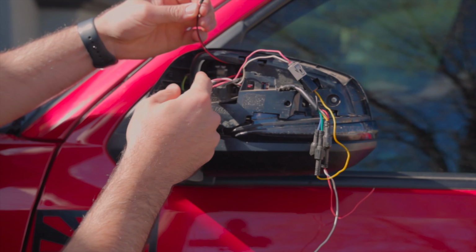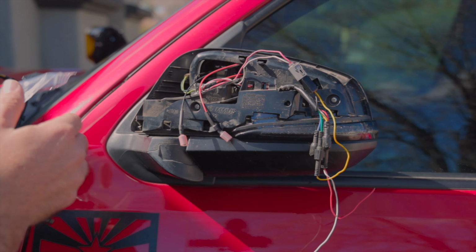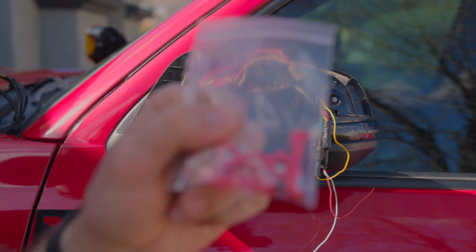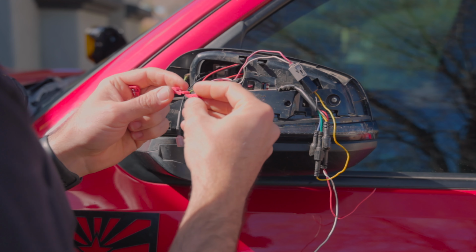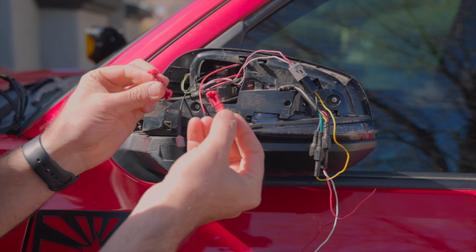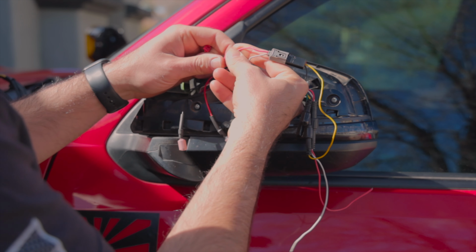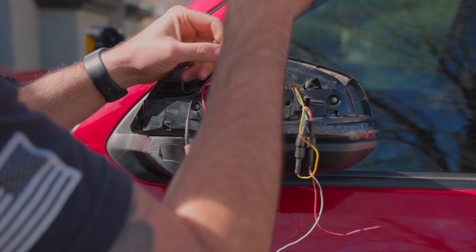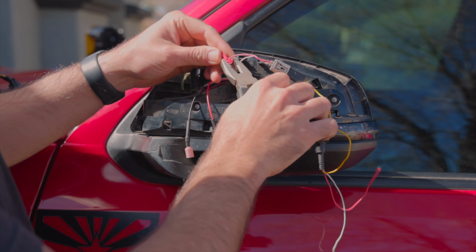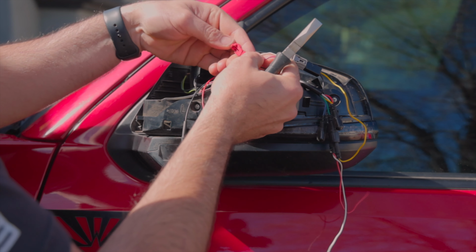So we're going to be connecting the leads coming from the new mirror and tap them into that using these supplied connectors from Aspire Auto Accessories. So, taking two of these little splice tabs, you are going to place one over each wire, and using a set of pliers, crimp down until that clicks and locks into place. We're gonna do, like I mentioned, one on each wire.